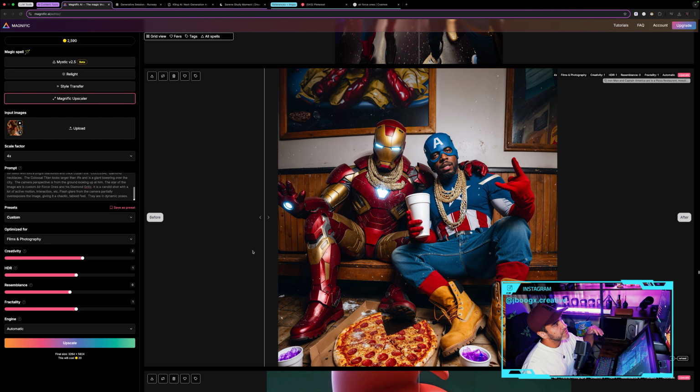And Magnific has a bunch of other functions and usability. They have their own image generator. They have restyling. They have relighting. I really mainly use it for the upscaling. So that is the third part of the process. So we got our inspiration, which is Pinterest and Cosmos.so. We got our image generation. Once we have our image, we need to upscale it, and that is Magnific.ai, at least for me right now in April 2025. Let's move on.